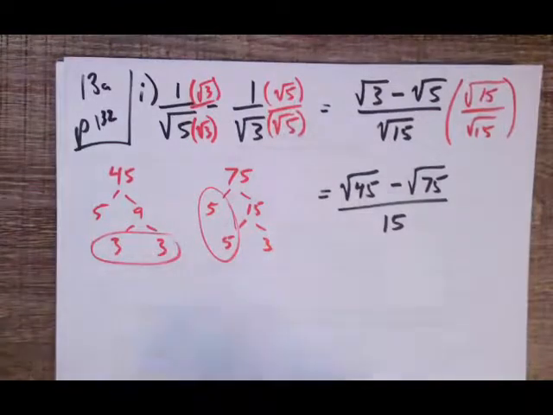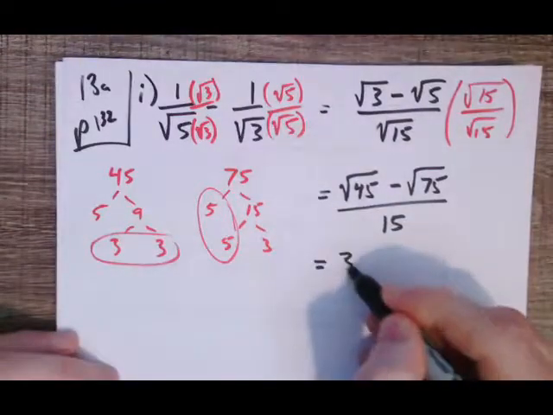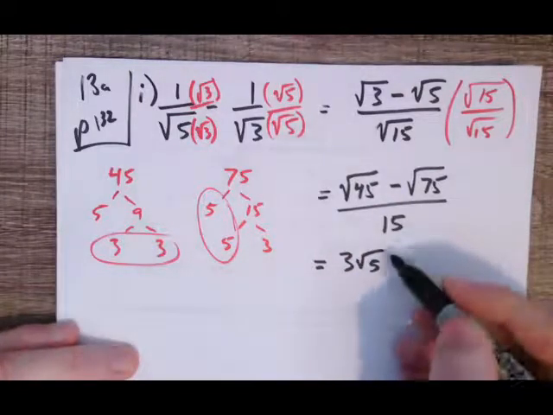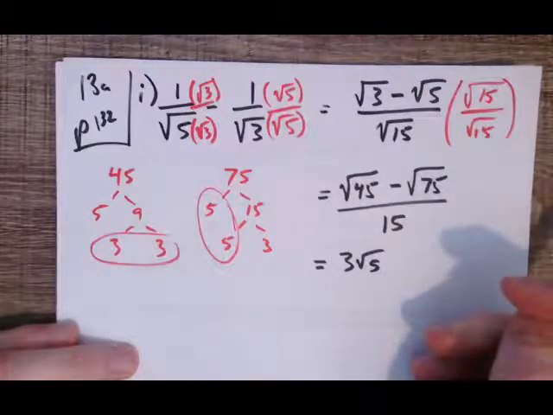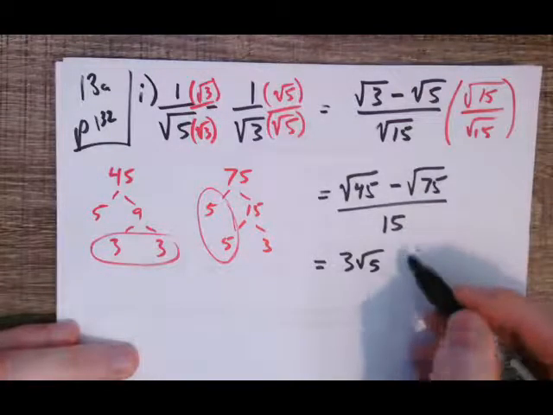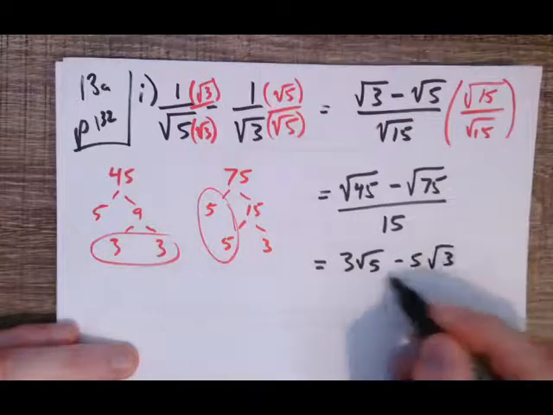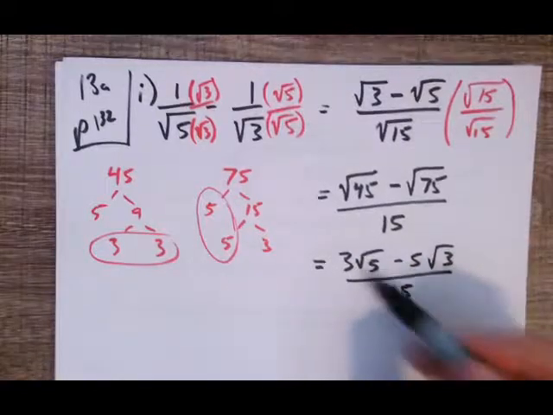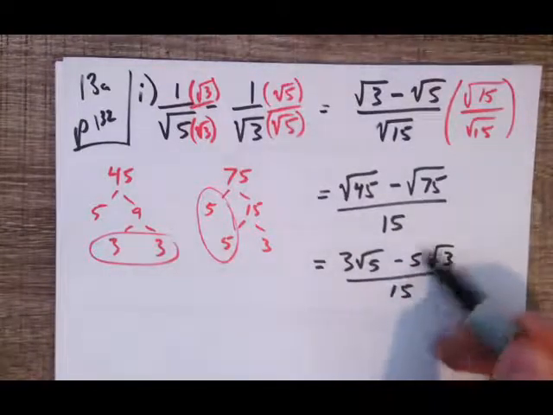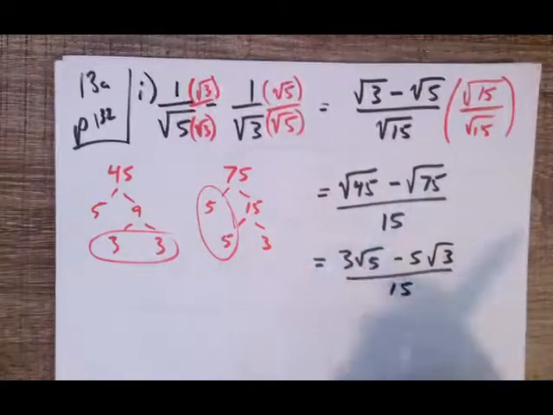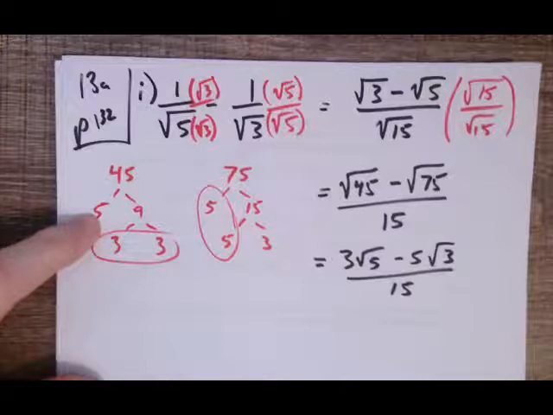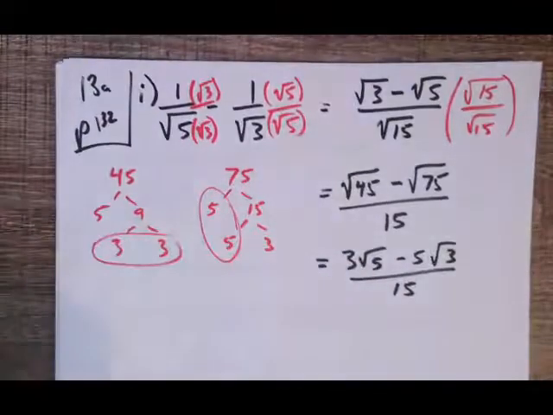So there's going to be some more canceling and more work to go here. So this is 3 root, oh, no, it won't. Well, a little bit. Will it? No. 3 root 5 minus 5 root 3 all over 15. I thought there's a common 3 in the 3 and the 15, and there's a common 5 in the 5 and 15, but we need to have something common to everything. So it's going to stop there. That's root of 5, root of 3, so those top two can't combine. 13ai.